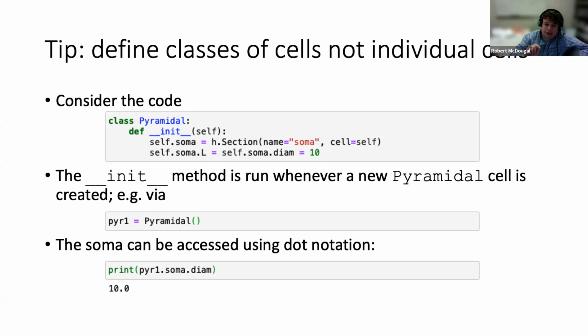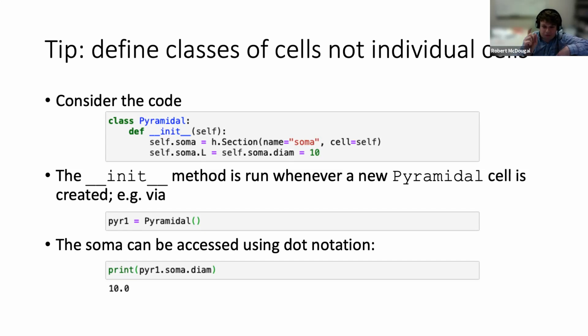The reason that I would want to do this, it's 2 extra lines of code and a few extra self dots. But the reason is because, yeah, maybe I'm starting out simulating one model. I'm trying to understand one cell. But one of the things that's super powerful about this is I've defined a template. It's literally, this is what pyramidal cells are like in my model, in my understanding.